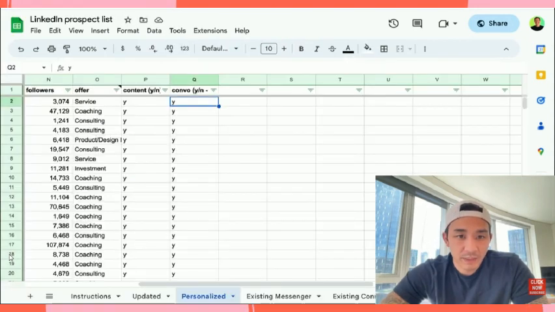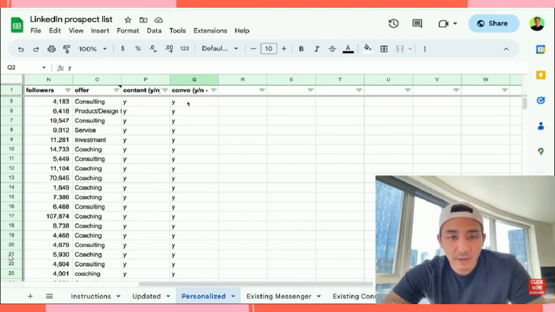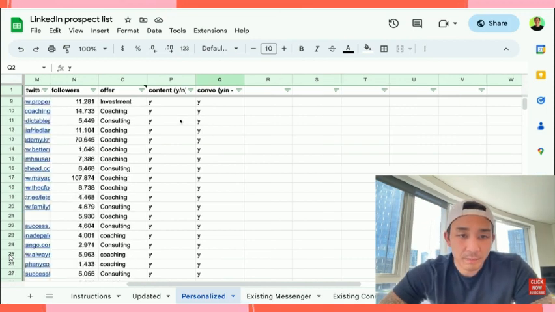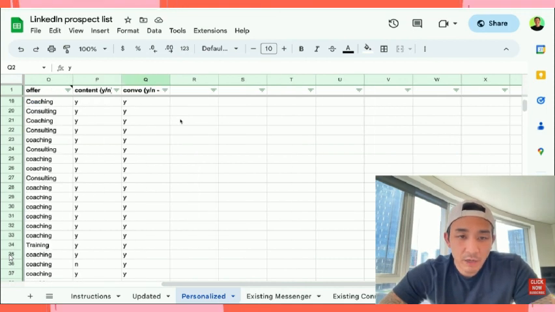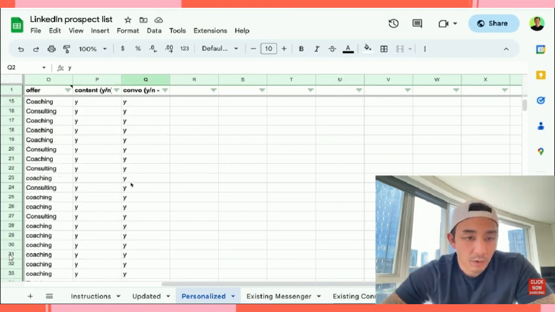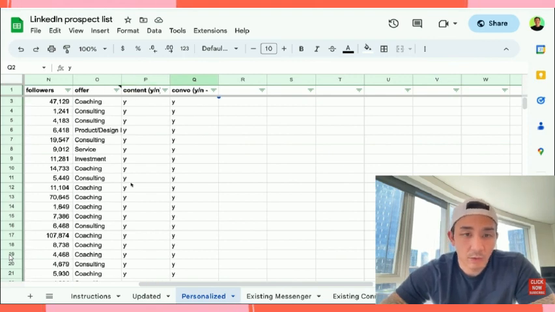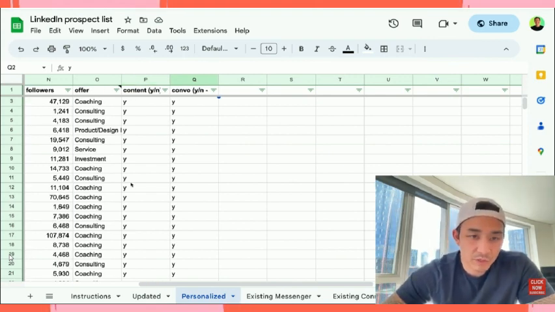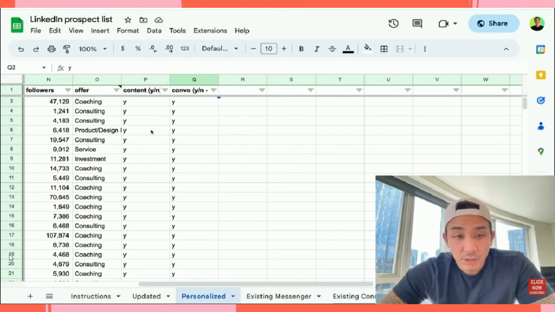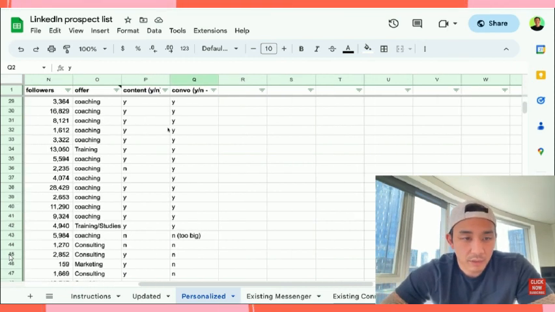And I also have a prospect list here. My VA fills this out every day. She fills out the followers, the offer, whether or not they're posting content. And convo, yes or no, means am I having a positive conversation with them? If I put no, that just means they didn't respond or they said no, thank you, not interested. So all the ones marked yes, they're not all going to close, but they're all having positive conversations like, oh, this sounds interesting, or tell me more about this, or maybe we got on a call. And so a very simple Google sheet that's just tracking this, all the leads from LinkedIn that I'm talking to and connecting with.